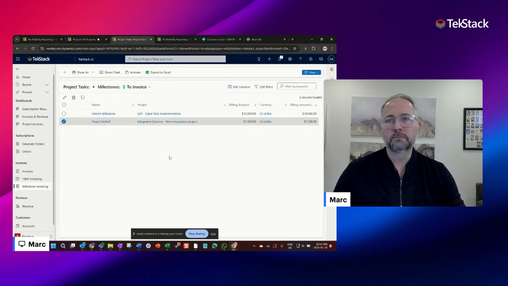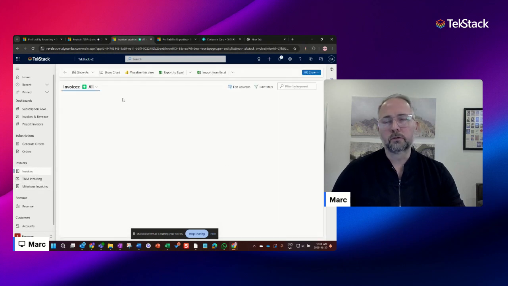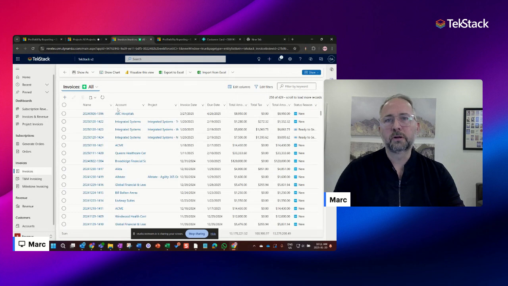I click the invoice button, and then this will fall off the list, and we'll see an invoice getting created. If I go over into my invoices that are generated by the system, we'll see here the billing milestone for Integrated Systems, $7,500. Looks like there's a tax on there as well, and that's ready to be processed.